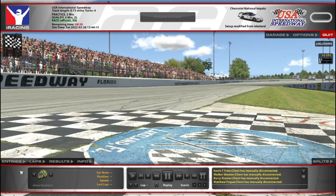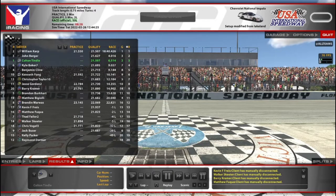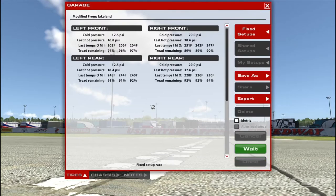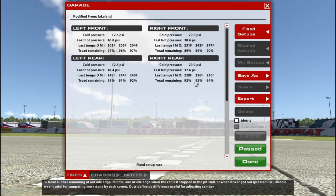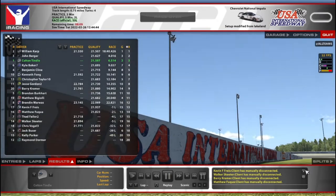That's pretty darn good. And I'm very good with my finish. We're on the short step of the podium, and looking up at the other two guys, but we're there. We're there on the podium, and that's good stuff. And just for the curious, 89, 92 were my tires. Okay. I don't really know point of reference what it should be. But happy with that. And I hope you enjoyed.